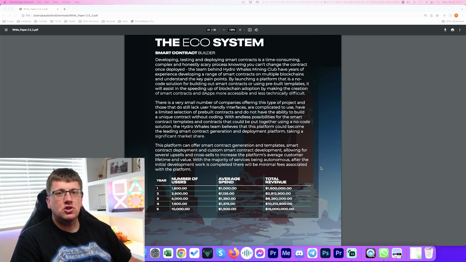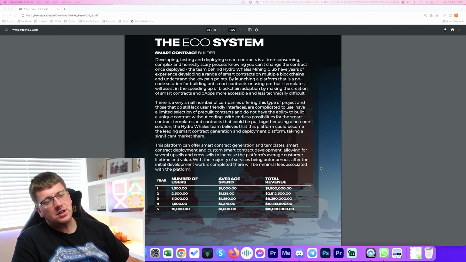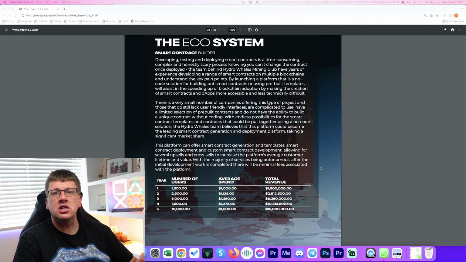And they talked about smart contract builder. So this is something that people will want to get in. And that's because coding in Solidity, and probably any other language that different blockchains use, can be quite challenging. It's a difficult thing. It's sparse in terms of developers who are really good at what they do. You may know a few in the space already, but it's one of those interesting things. And I think if you can basically build something yourself, it might open the market to more projects launching on a platform and using this kind of ecosystem, which obviously would have revenue ramifications for Hydro Whales NFT holders.